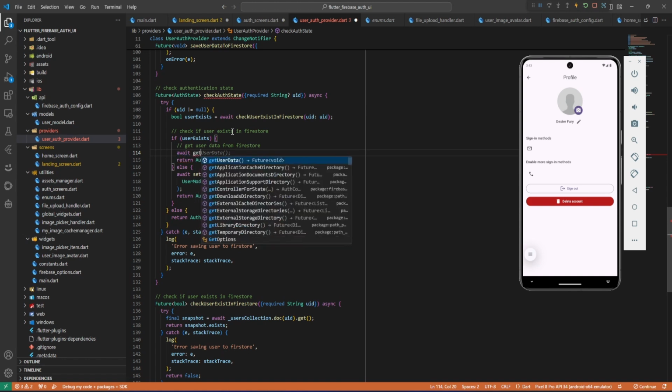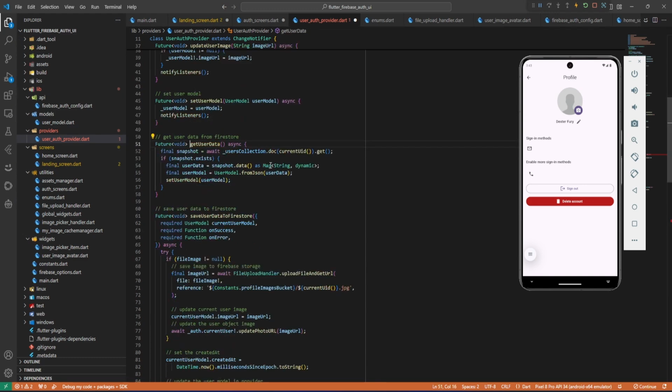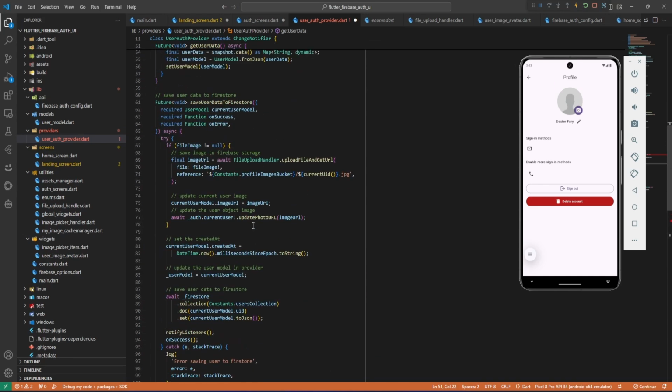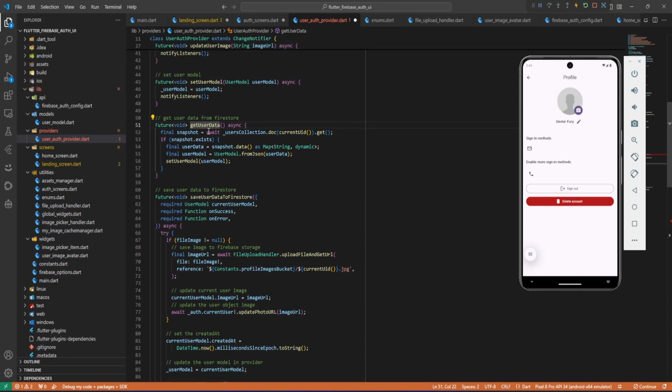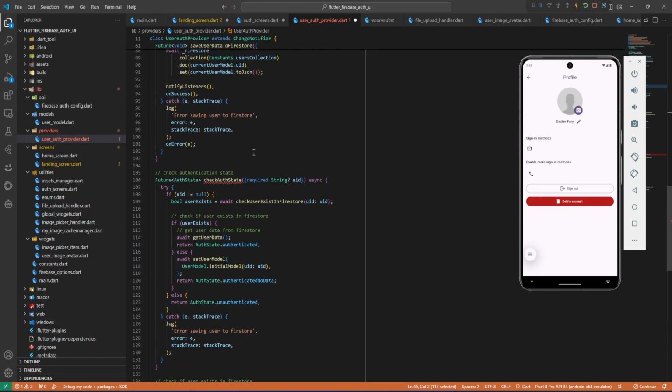What did we call that method? Get user data. Okay, did we create it? Yeah, this one. Great. So now you can see that if we get the user data from Firestore, the user model we are setting here is the one from Firestore. Okay, great. So we have created all of these things already.